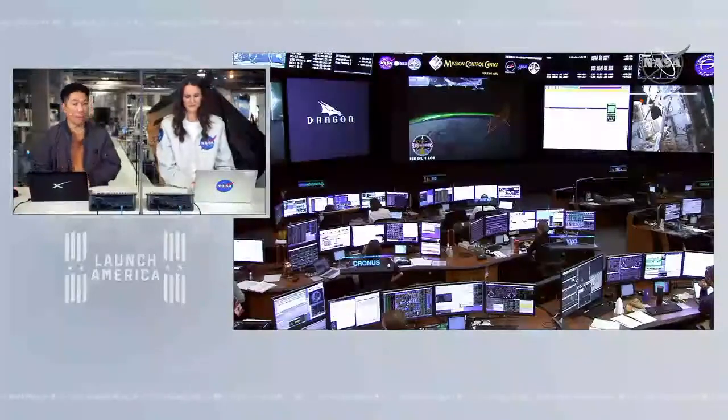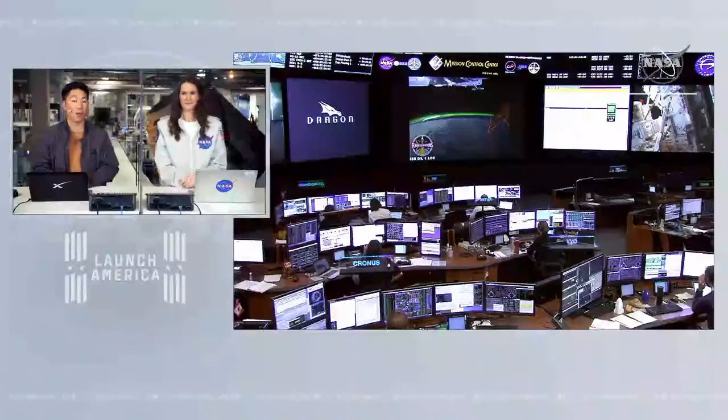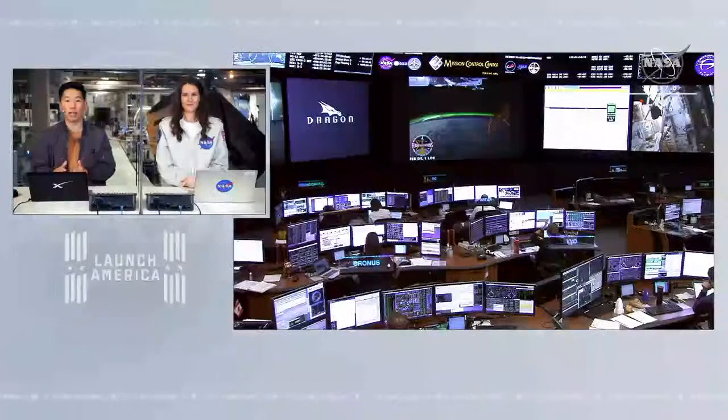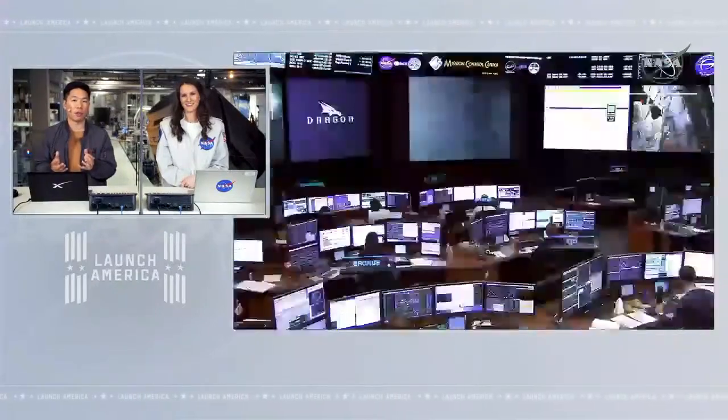So the crew has, again, begun eating their last meal in space before returning home. Next up, we are awaiting the fourth and final departure burn, called Departure Burn 3. The thrusters, we used a combination of service section and the forward bulkhead thrusters, lasting about a minute, 61 seconds. This will circularize Dragon's orbit and put it roughly co-elliptic with the station, approximately 10 kilometers lower in altitude. And while we wait, let's check in with Brandy Dean at the Johnson Flight Control Center. Brandy?